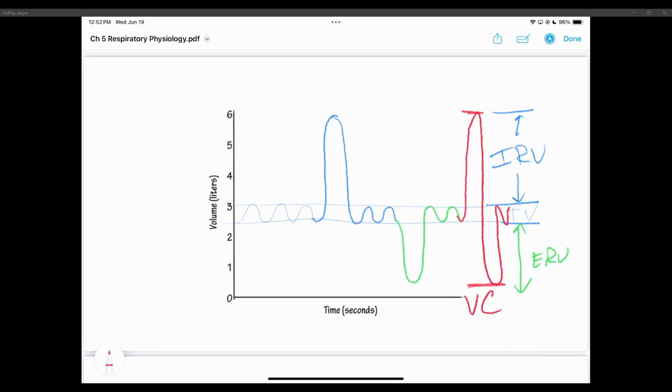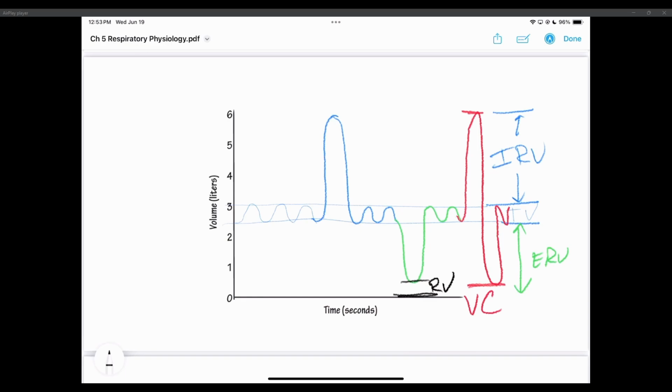We do have a little bit of residual volume left in our lungs, and it's called residual volume. There's just a little bit left that we can't get out. It's just whatever's left in the lungs so they don't collapse on themselves. Remember, we don't want our lungs to collapse. Once they collapse, it's hard to get them unstuck. So by having a little bit of air left in the lungs, it keeps those alveoli propped open enough. That surfactant helps keep them open as well so they don't collapse, and then you can breathe again.